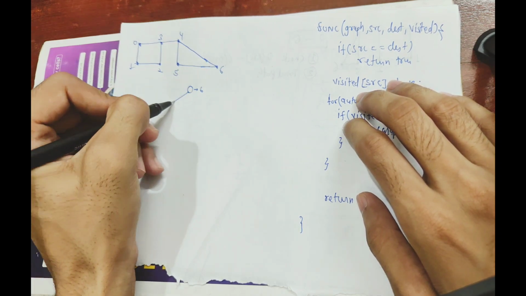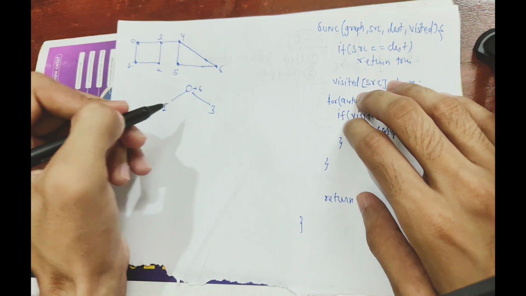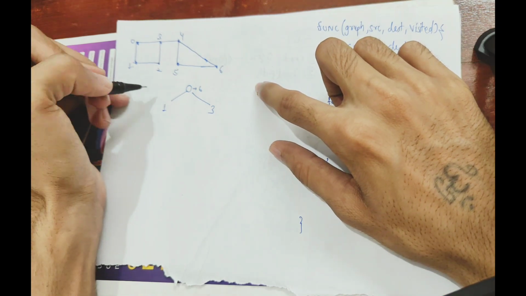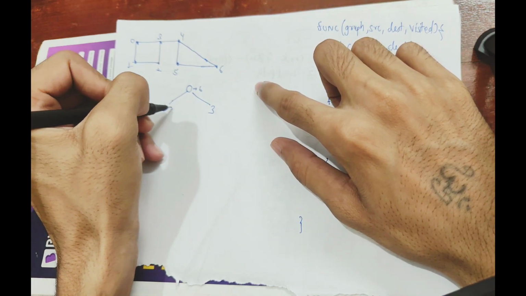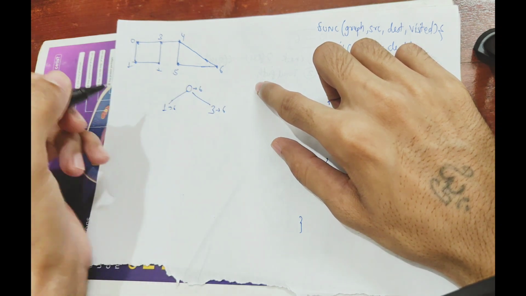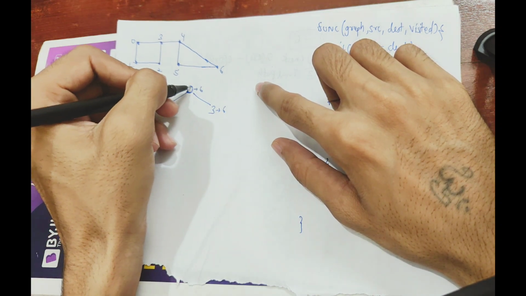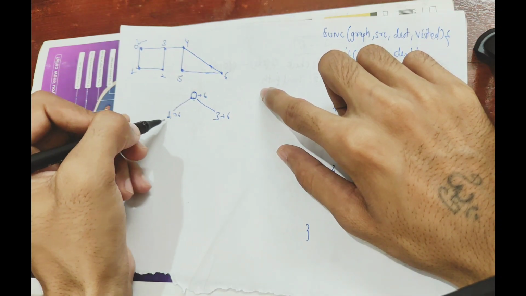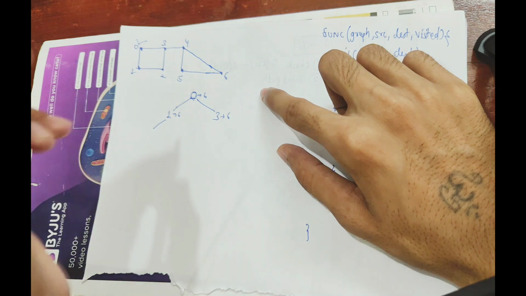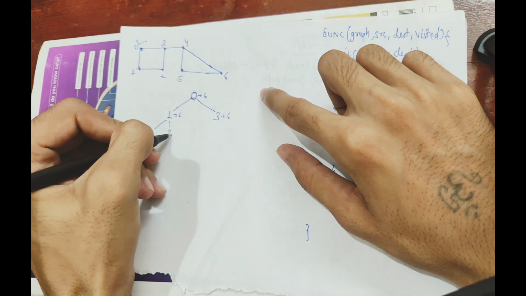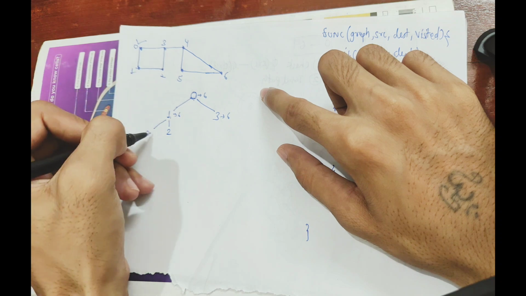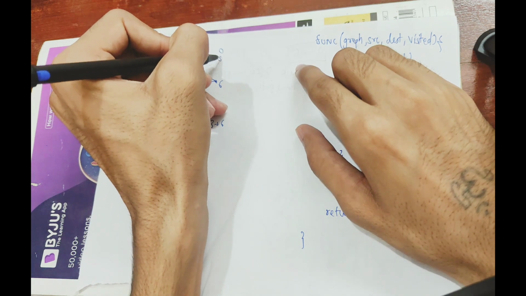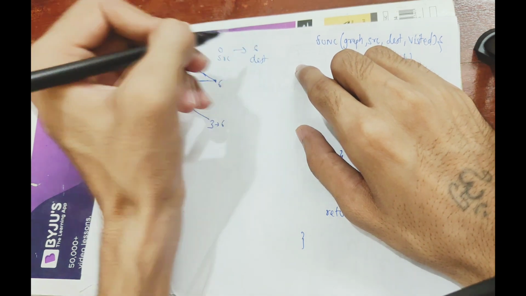Zero's neighbors are 1 and 3. If you are not getting how I am writing this line, then you should watch part 1. So zero's neighbors are 1 and 3, and from 1 we want to go to 6, from 3 also we want to go to 6. When we move forward from 0 to 1, we mark 0 as true. Now 1's neighbors are 0 and 2. From 0 we want to go to 6, from 2 also we want to go to 6. Source is 0 and destination is 6.